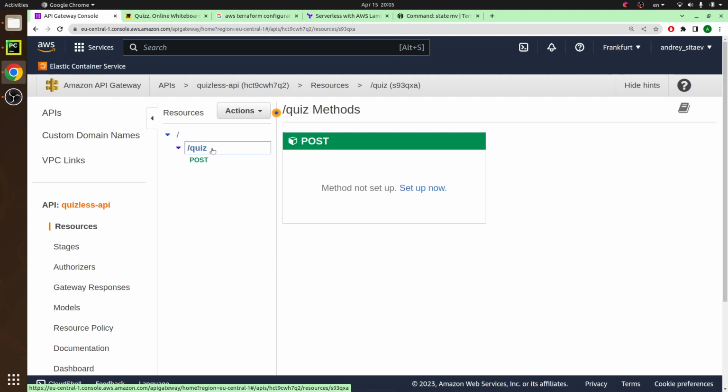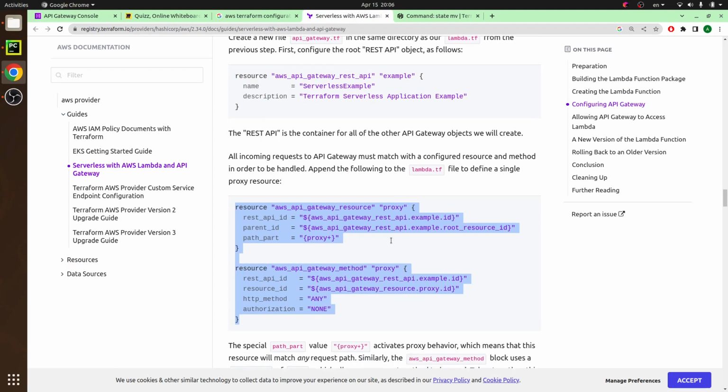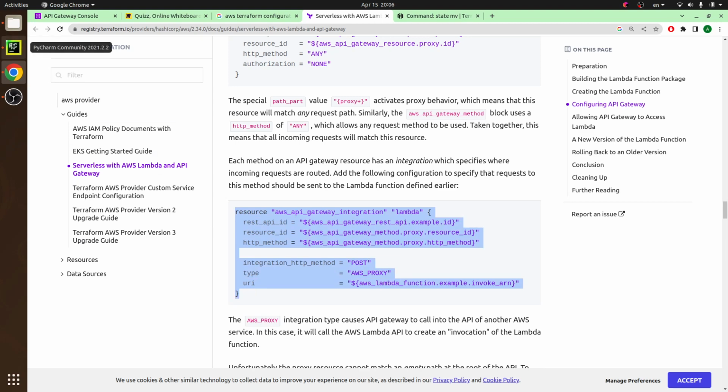This particular method quiz post should route us not to the API gateway, but to the Lambda function. But we probably need a bit more actions to allow this integration. We're already on this page for the serverless with AWS Lambda integration. And now I believe I need this resource to integrate finally my gateway and my Lambda.